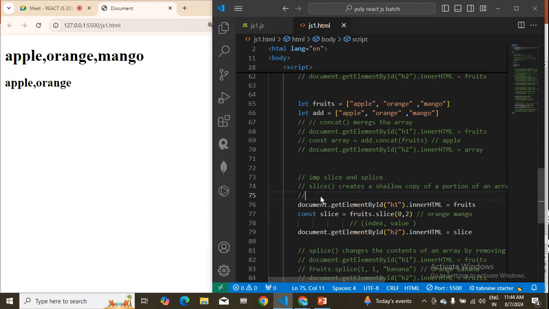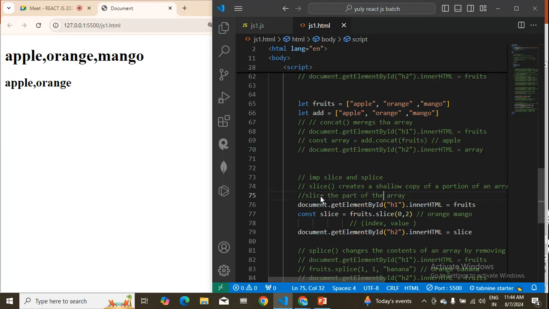Copy is a part of, a element from the existing array. Actually, we cannot tell copy. You can tell slice, or else you can also tell copy. But meaningfully, you can just tell it slices the part of the array.